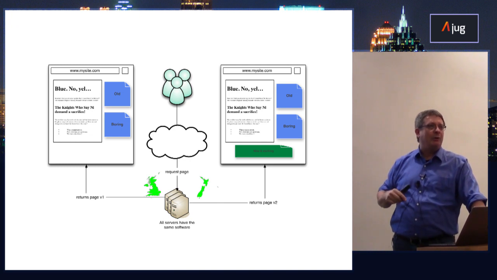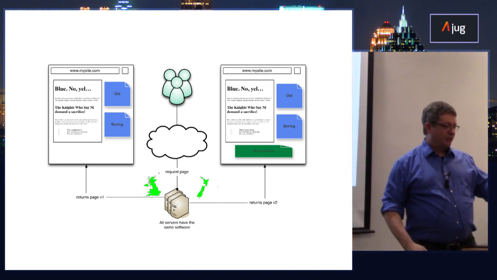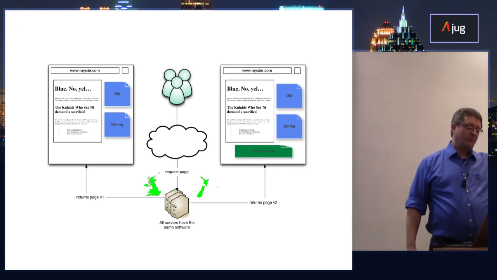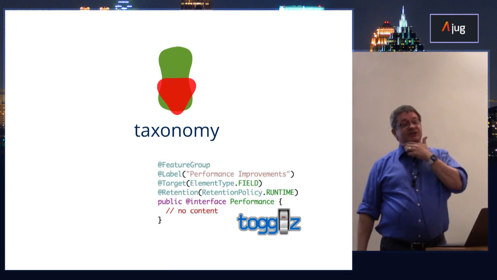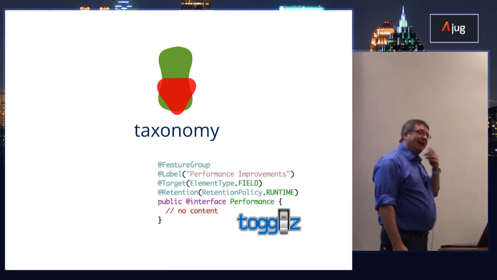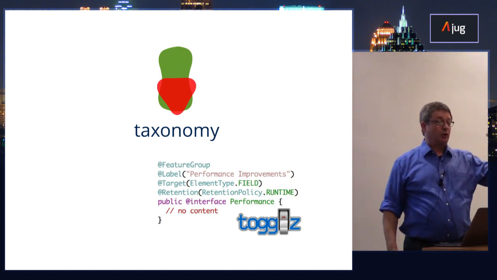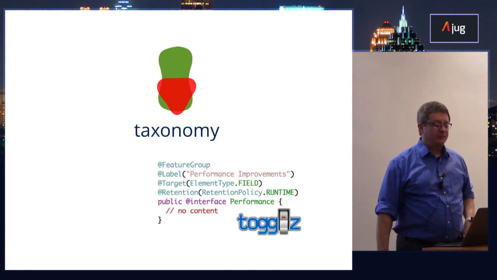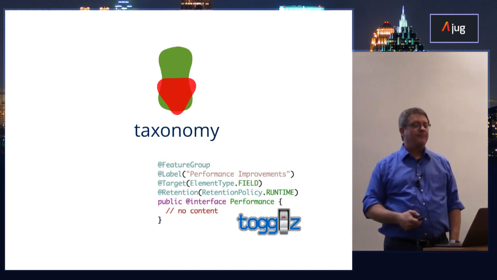So over the course of 24 hours, they rolled out chat, kind of cascading across the world by turning on feature toggles by region on a case-by-case basis. One of the nice things that Toggle Z supports is this taxonomy and the ability to group several things together under a feature toggle, so you can just turn one toggle on and it actually affects a bunch of different things. There's an example of the annotation stuff, or the attribute stuff I was talking about.